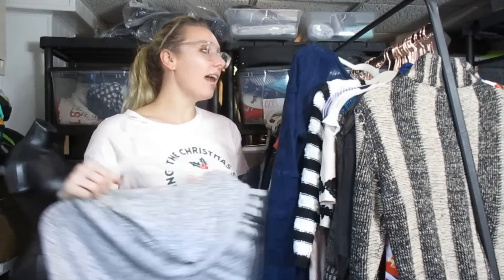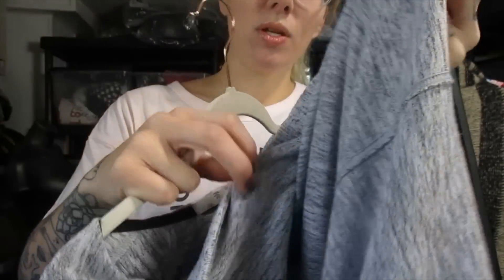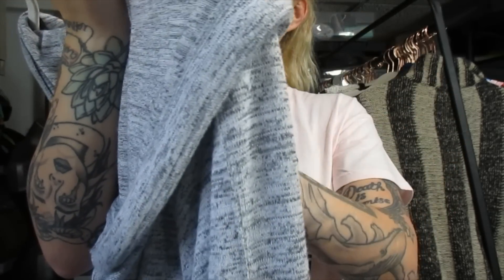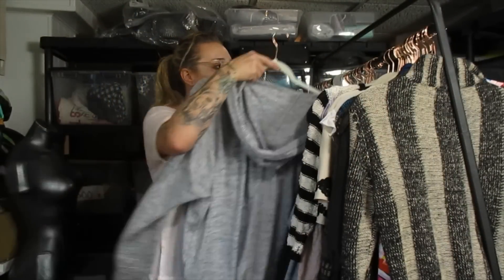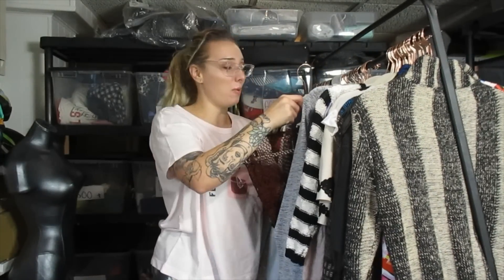This is a newer label Athleta piece — it doesn't say Athleta anywhere, just a bunch of little starburst Athleta logos all over the label, and then obviously the Athleta RN on the material tag. I don't know what size this is since the size tag got pulled off. Regardless, I think I'm going to list this around $25. I feel like it's an oversized fit, which is popular right now. I found a lot of Athleta and left a lot of it behind, but also brought a lot home — it was about 50-50.